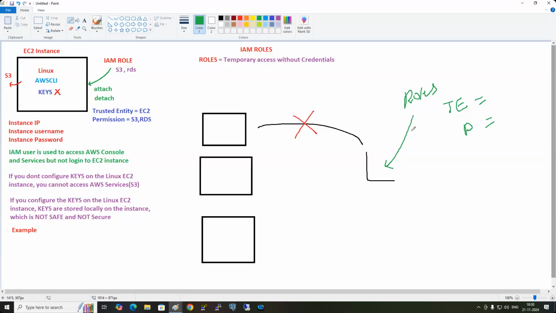Lambda is talking to EC2, so Lambda has the work on EC2, not EC2 on Lambda. That means we need to give the role to Lambda. To whom you are attaching the role is called the trusted entity. Lambda needs what permissions? That will come under EC2.